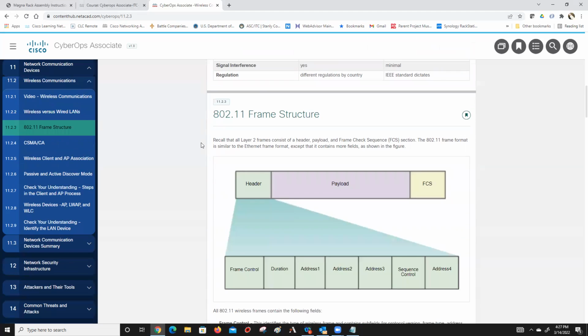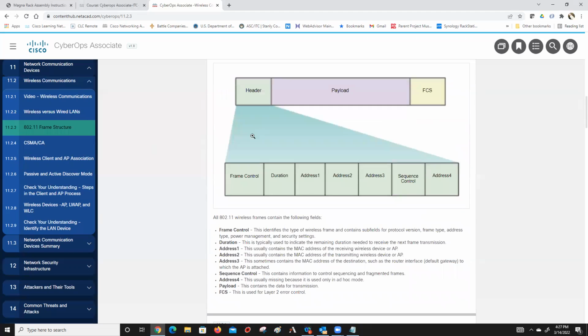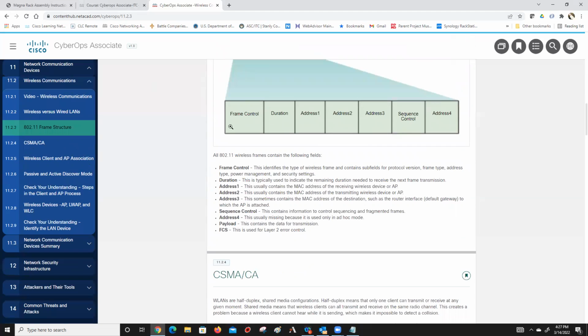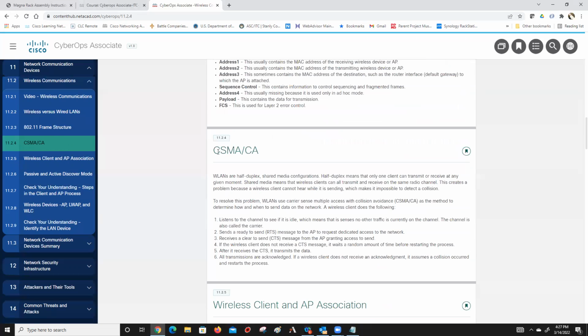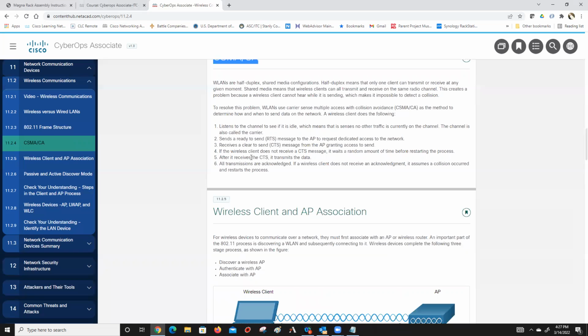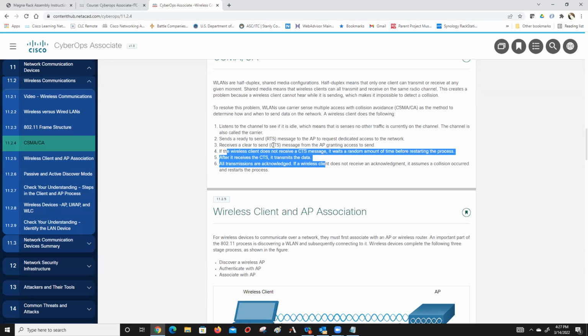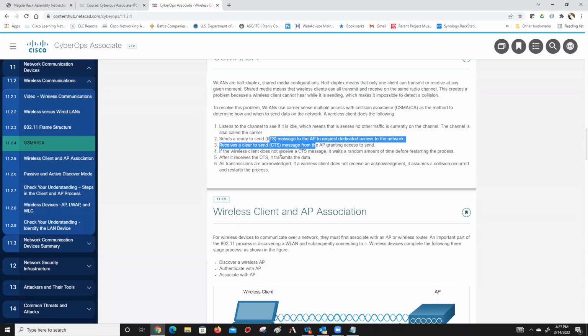But it's definitely faster. But with today's wireless networks, we are getting closer to the actual speeds of our wired capabilities. But this goes over the difference in how the frame is sent, using CSMA/CA, collision avoidance, instead of collision detection, which basically is it listens. If the link is available, it signals its intent to send. So it sends a request to send, gets a clear to send from the AP, and then the wireless client transmits. So it basically asks to send before it sends. That overhead obviously slows things down.